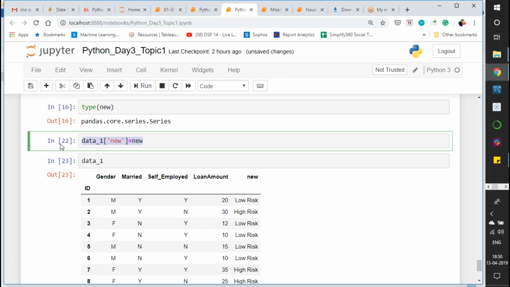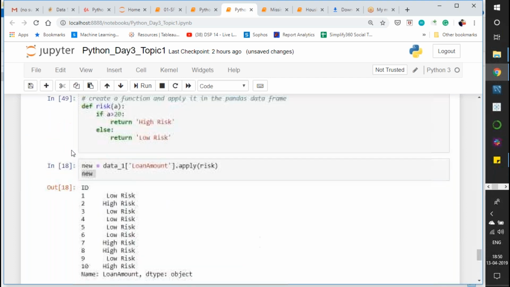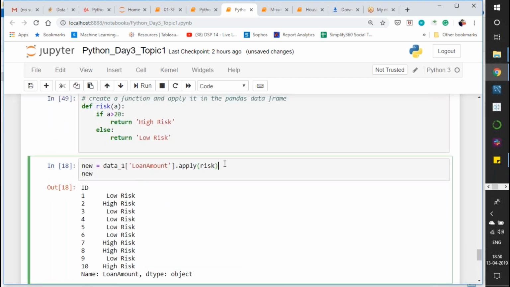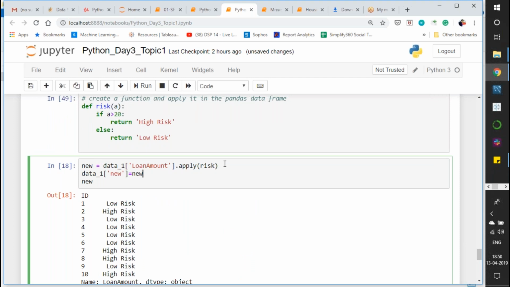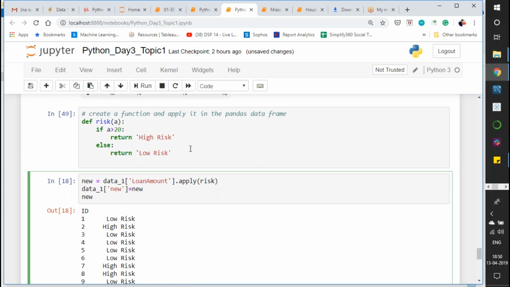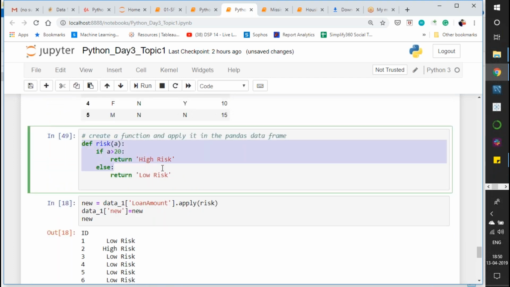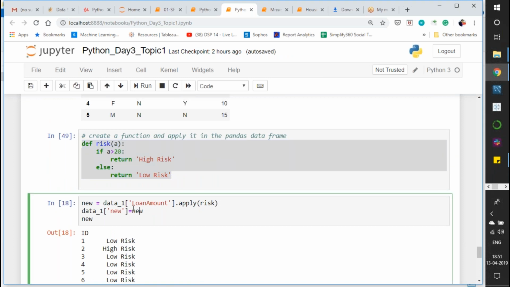So the concept is like this. First, you have created a function based on your condition. Then you have applied that function throughout the column, and what you have got, new, is a series.